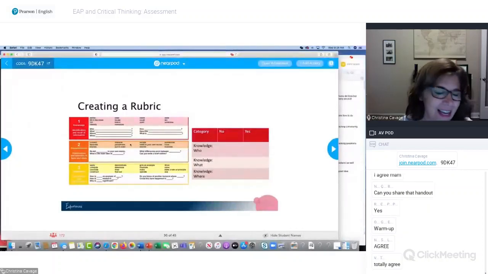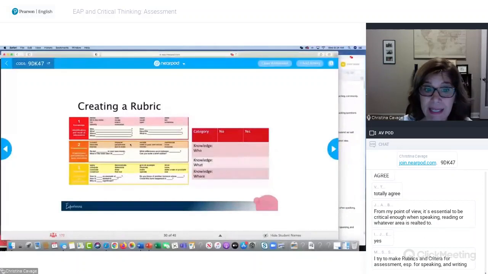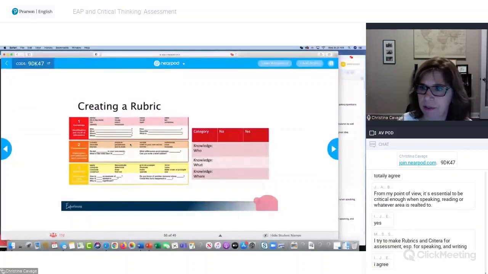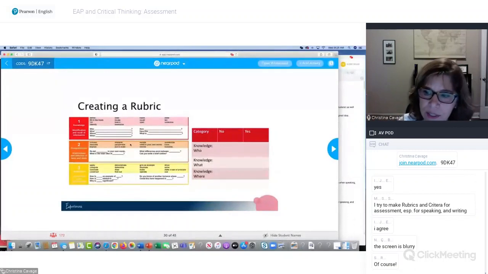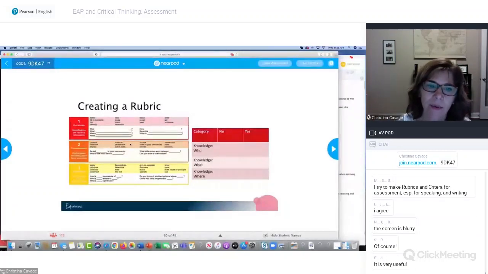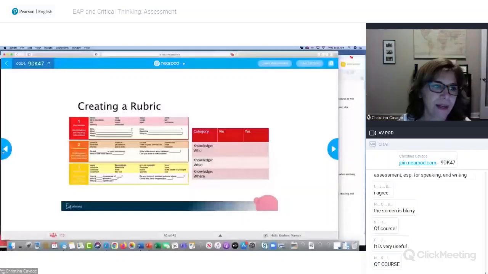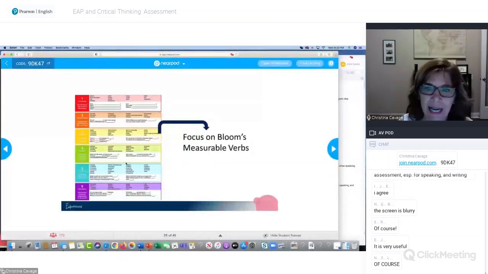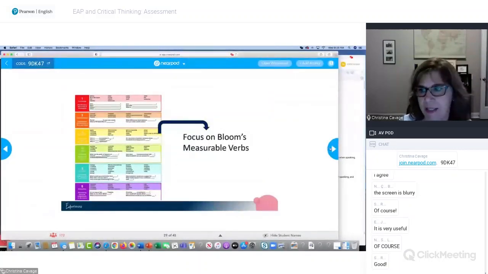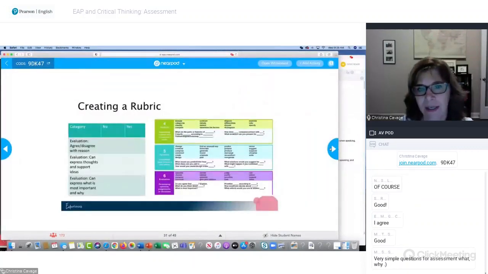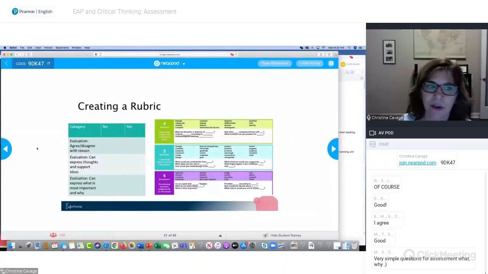Knowledge, okay? And a simple rubric like this, yes or no. Were my students able to answer the who question? Yes. Were my students able to answer the what question? Yes. Were my students able to answer the where question? Yes. This is assessment of language, right? But when I go back to the other one, okay, 4, 5, and 6, if I frame these questions, I can really assess the critical thinking. So separating out the critical thinking and the language is very important.